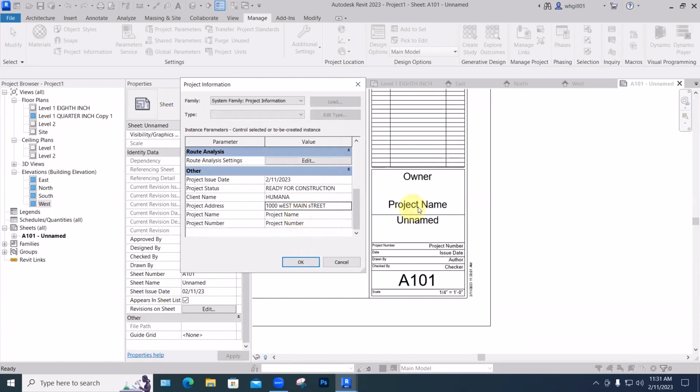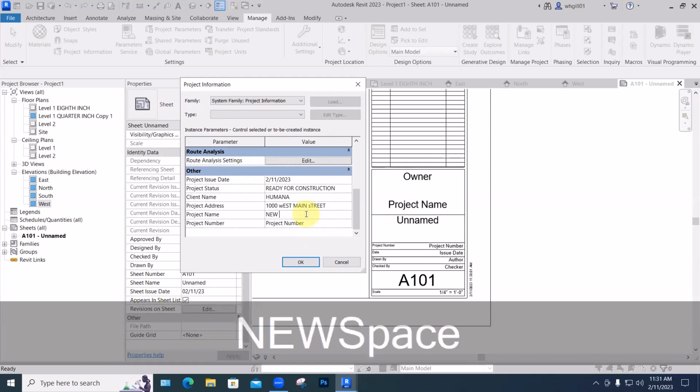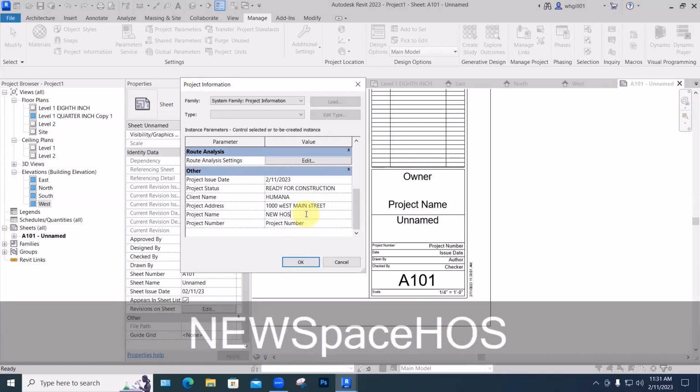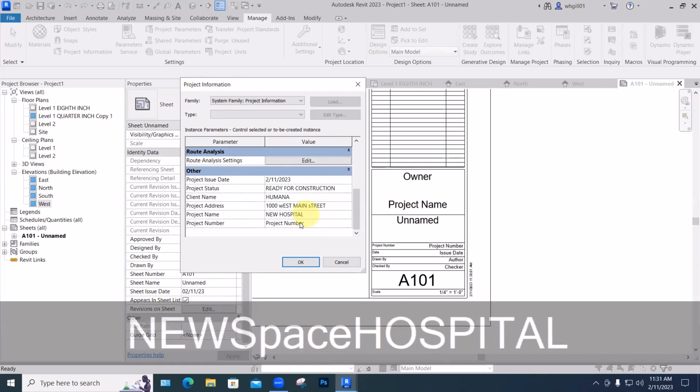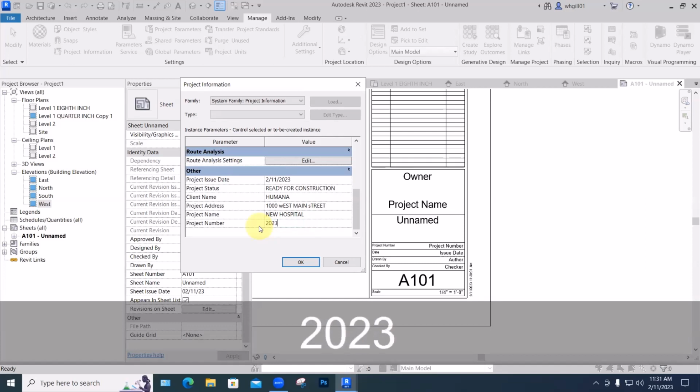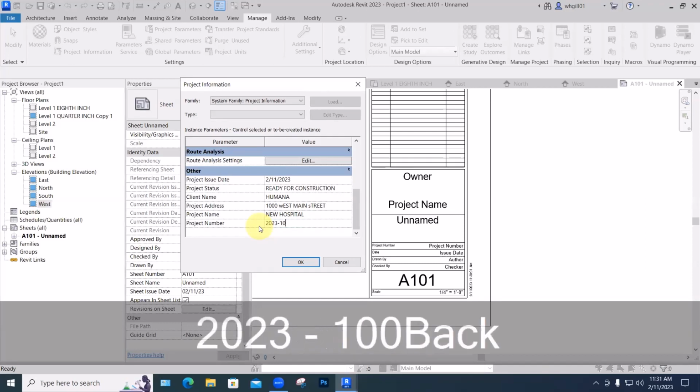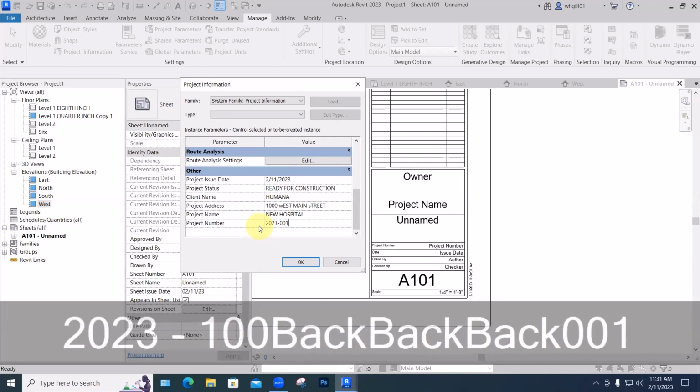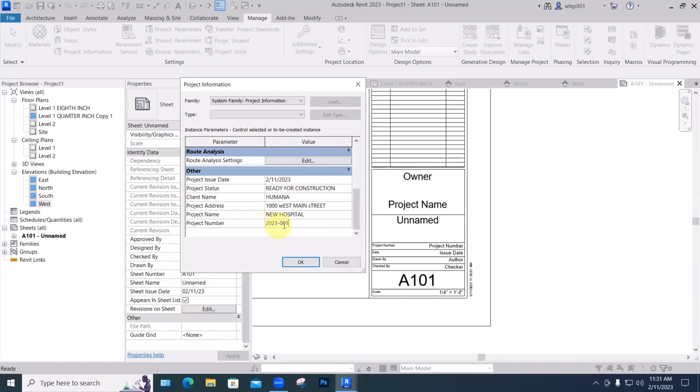Project name, that's what will show up here. New hospital. And then project number. Sometimes these go by years, so 2023-0001, something like that. Every firm's got a different way of doing that.